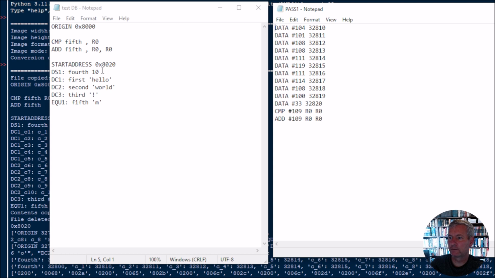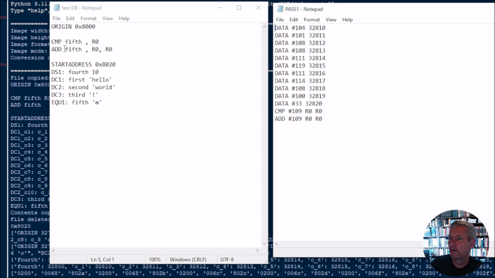Now the first 10 memory locations from 8020. Now 8020 in hex, you'll find is going to be 32810, sorry, in an integer value. So this is the first memory location here, and it takes the value h, which is 104 in ASCII, and puts it into this memory location, and it takes the next value e, puts it in this memory location, and it works its way all the way down, and it just preloads these. Okay, so it just generates these individual codes to preload them.